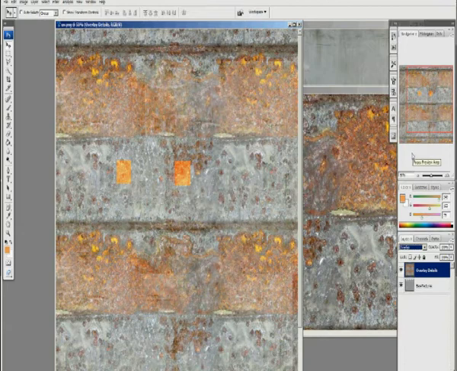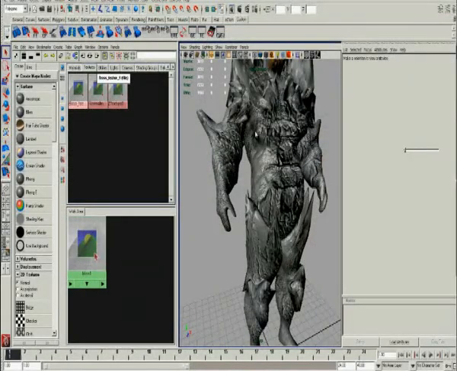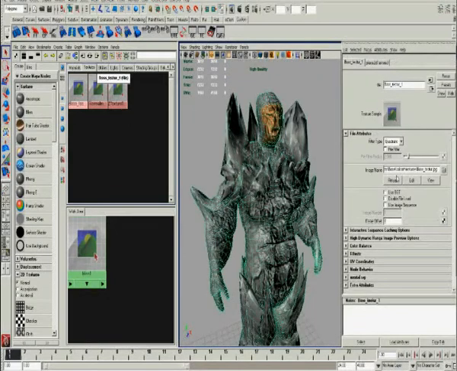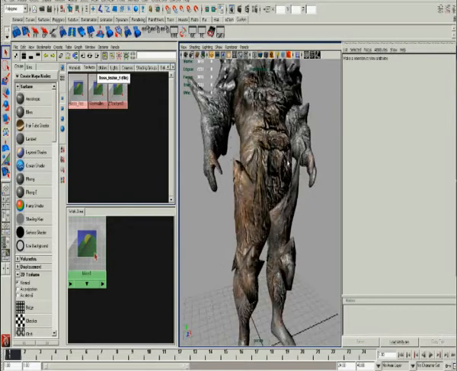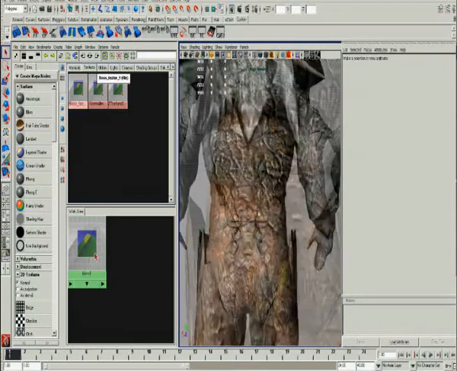Now we have merged these together. We have one concrete texture and another rusty kind of texture. So if you look closer now, these two layers have merged together. So yeah, we're going to take a look at these textures and see how it responds to the character. Back inside of Maya, just press that and press reload. There we have. Wow. That's some really nice color variations to the gray area.